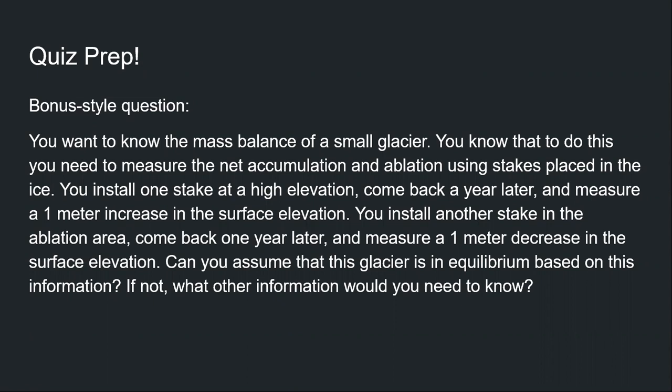You could also look at whether the glacier is advancing or retreating, even though you can have a glacier that retreats and still builds a lot of ice. You can have a glacier that stagnates and is melting a lot, but if you measure the ablation for the entire ablation area and accumulation for the entire accumulation area, then you will have a good idea about whether the glacier is at equilibrium or not.